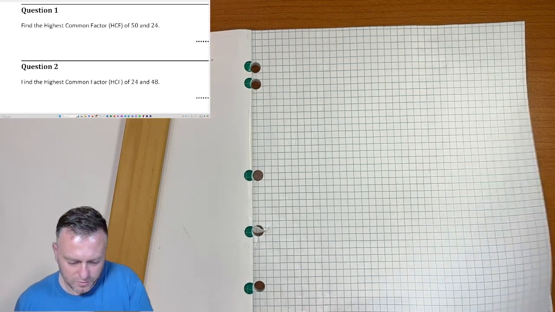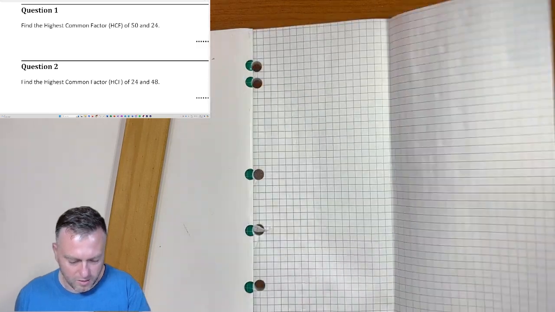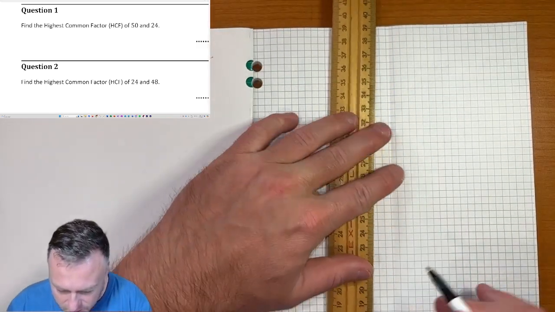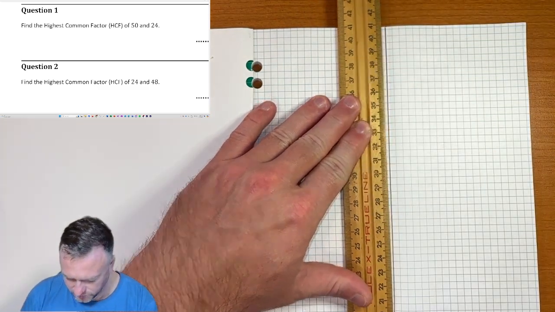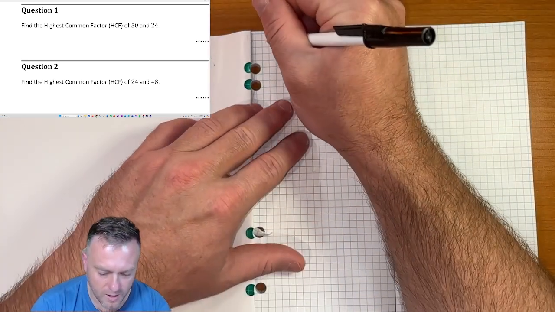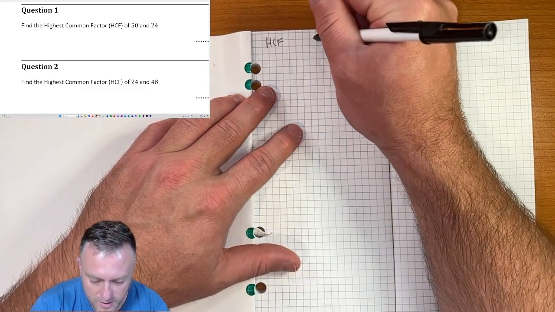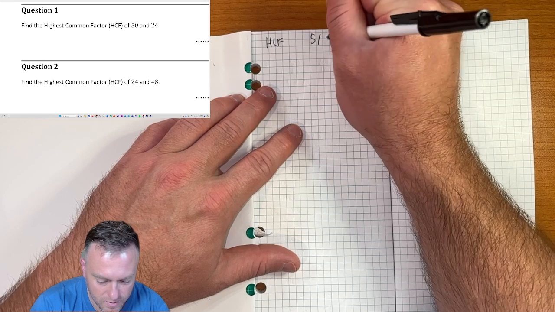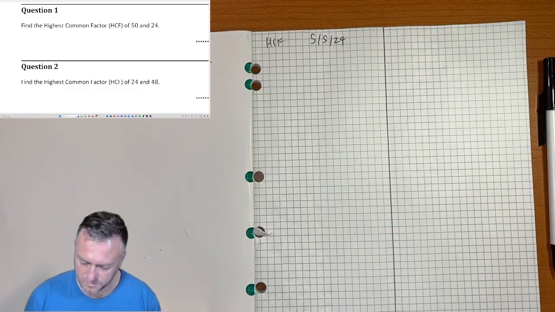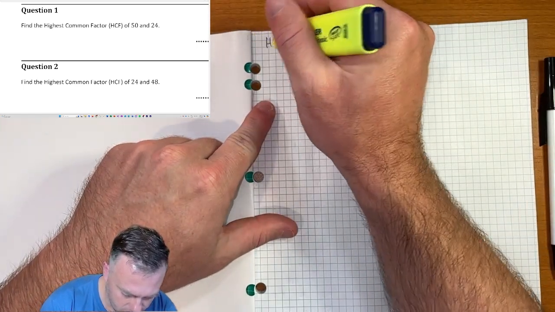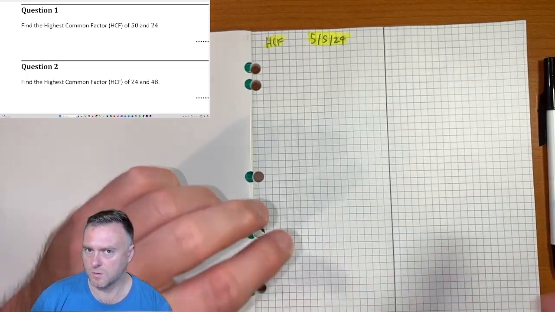So I've got a new grid book here. We're just going to fold this off and then start it how all good homework should look for us SMEG students. So we go there, draw a rule, line straight through it, and this one's going to be the highest common factor homework, and we're going to do this on the 5th of the 5th, 24. I'm going to highlight that, and that one. All right, good to go.